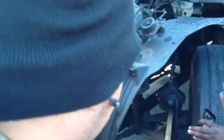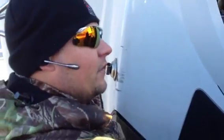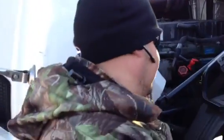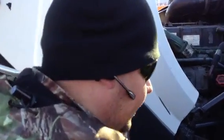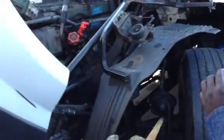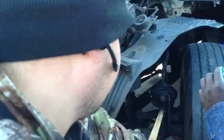Alright, now I'm going to check my slack adjuster. Proper way to check the slack adjuster is with the wheels chocked, with both of your brakes released. You would come out here and make sure it does not move more than 1 inch. Shouldn't have no more than 1 inch of play in the slack adjuster. Okay? Check my slack adjuster, make sure it's properly mounted and secured. It's not bent, it's not broken, it's not leaking. And there's no illegal welds on it.